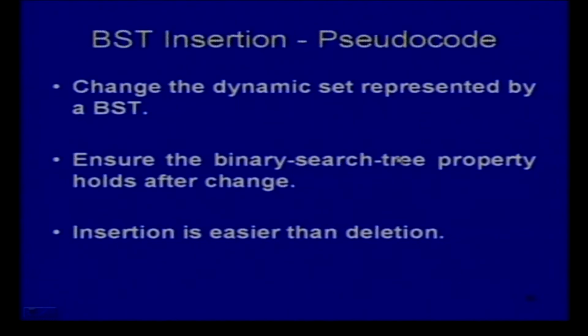Basically, when we are doing insertion or deletion, we are trying to change the binary search tree. When we try to change a binary search tree, the condition is that we have to ensure under no circumstances should this binary search tree property be violated. So, after the change also the binary search property should hold. Whether we do an insertion or a deletion, the property has to still be maintained. That is what we have to do, and that is a challenge.